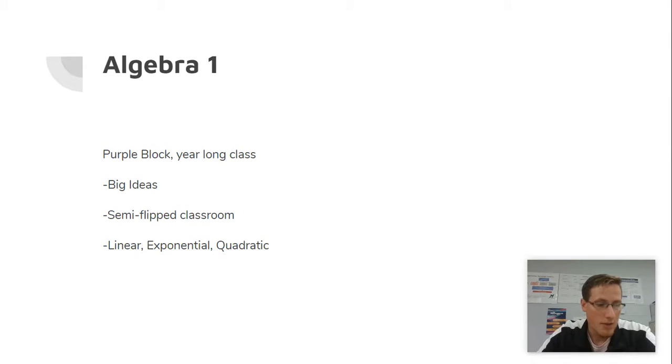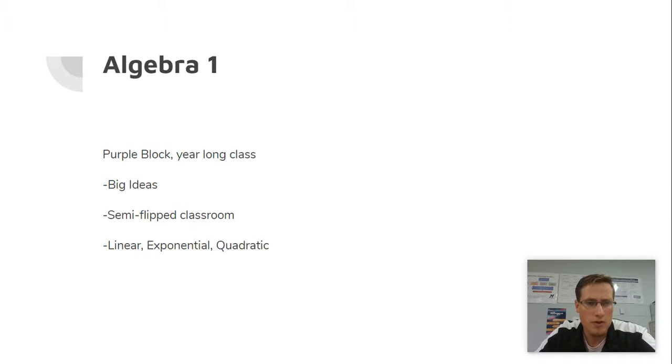And it might mean we start off on a better foot in class and are able to do some higher level stuff during the class period. We just start learning a new lesson. So that's the purpose for the semi-flipped classroom. It'll work well. It's going to be the same exact content I was teaching in the past, just supported in a different way. So the same kinds of videos that students would see if we were digital are instead just going to be their introduction to a new unit or a new lesson. And then in class, we'll answer any questions and hopefully have more time to practice than normal.